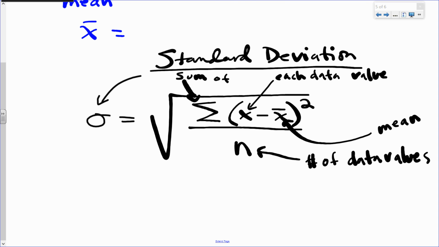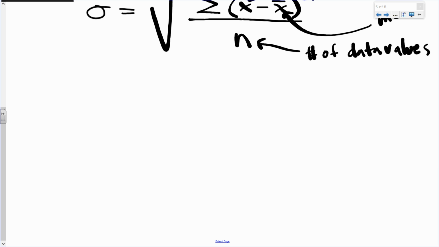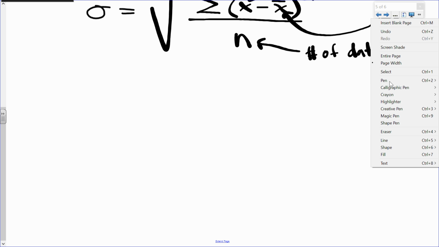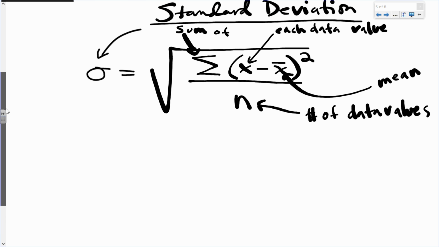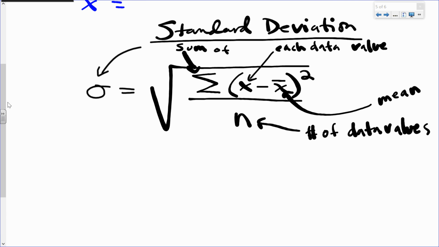All right, let's go ahead and find the standard deviation of the top 10 scores of soccer players, Premier League. We're going to add up, that's the sum, each data value. We already know the data values. It was from 24 to 14. There's 10 of them. We'll take each data value and subtract the mean. What did we find out the mean was in the warm-up? 17.9, right? And what's n from the warm-up? There's 10 players.